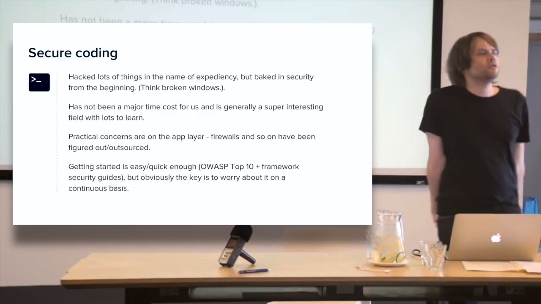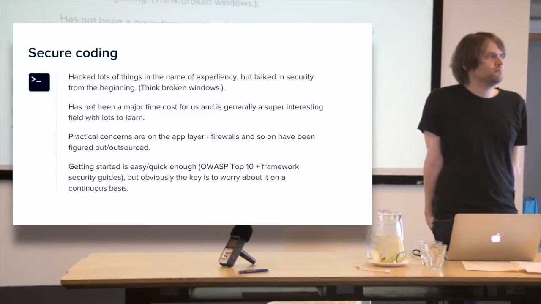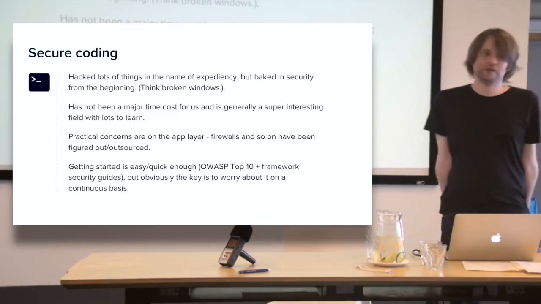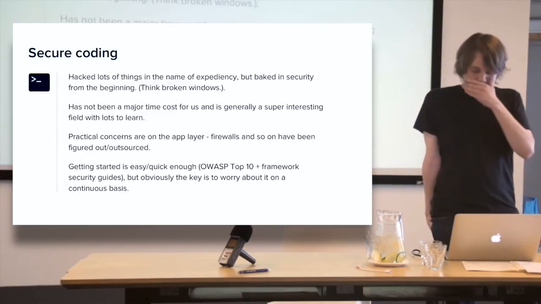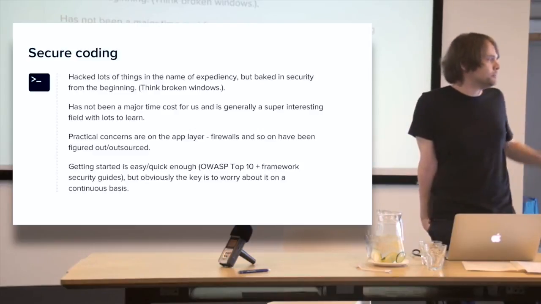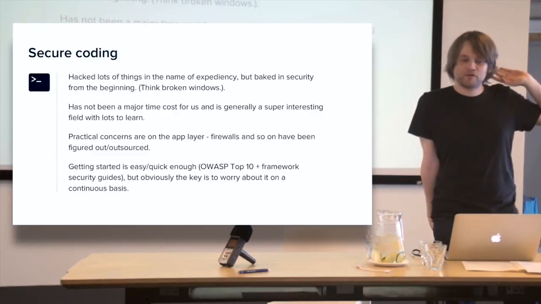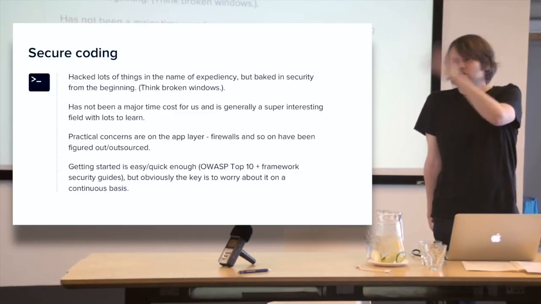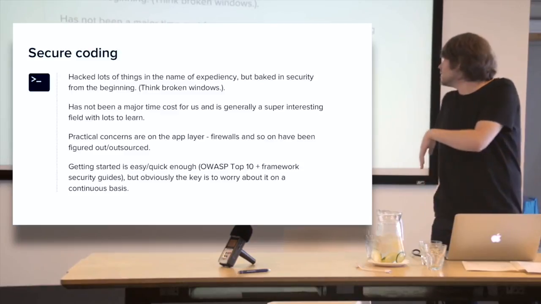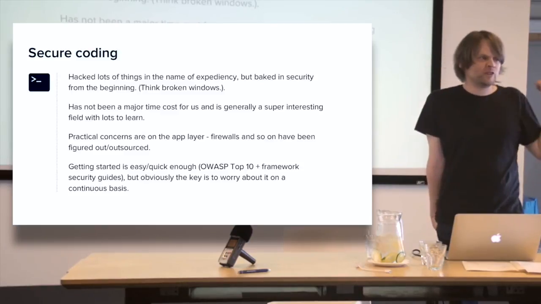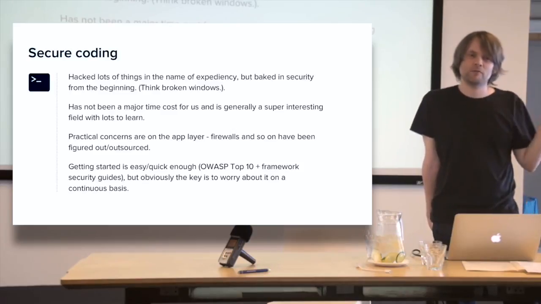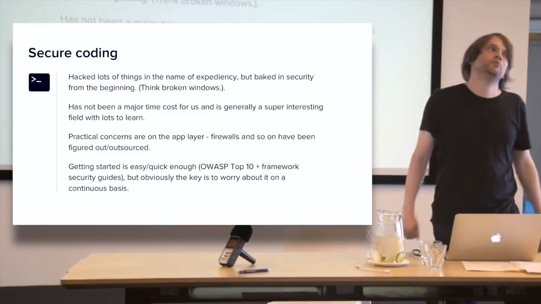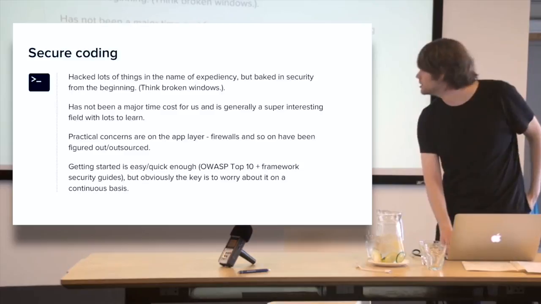Application level security is fortunately a much more fun problem anyway, because firewall rules are boring, and worrying about things like timing attacks is a heck of a lot more interesting. So basically what we did is we made sure that everybody on the teams has the basic knowledge. It's not rocket science, right? It's like, what's the OWASP top 10? I don't know if you guys know it. It's basically just a list of the top 10 major security vulnerabilities in web apps. Obviously we use Rails mostly and other security guides, and we just make sure we know about it, but the key is to integrate it in all our development processes. And when we build things, we worry, okay, is it going to break all the things or not?